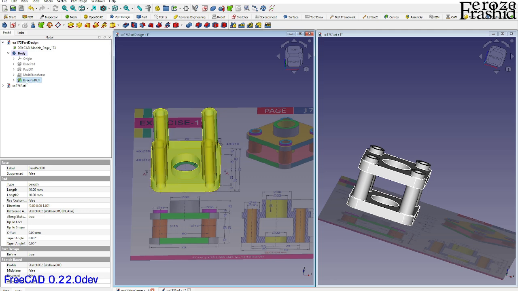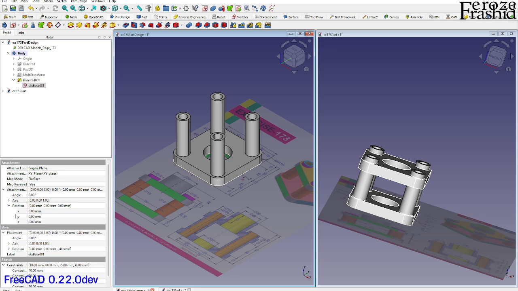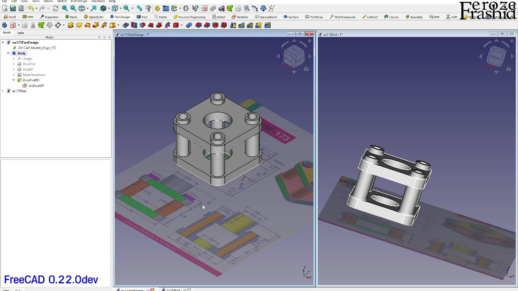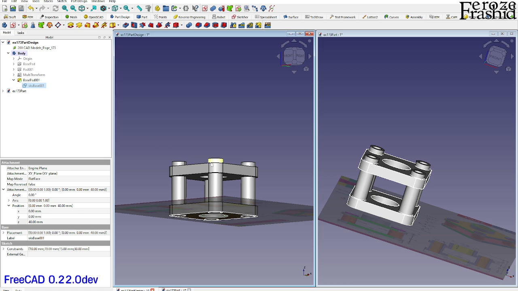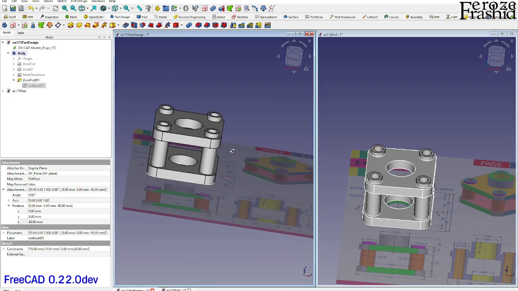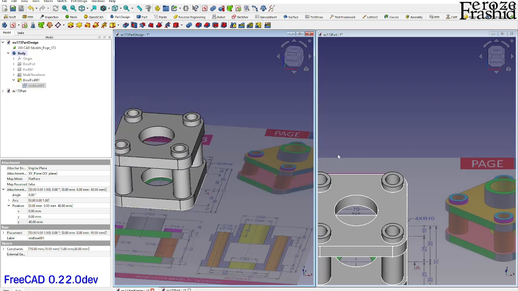And here I can say it does not give me that location, but should not be a problem because we have the sketch in there. So we have this sketch, and I can go in the attachment, not in the position or in the base. So in the attachment I can go and position, I can say this is 40 millimeter. All right, now that sketch is there, we can see it, and pretty cool. So we got these two at the same level of progression one more time. We're almost there.